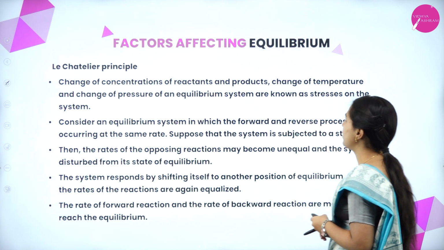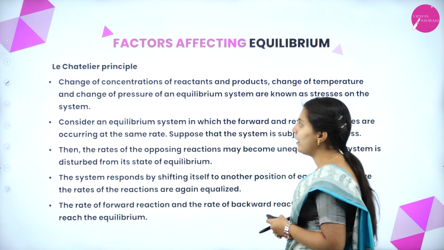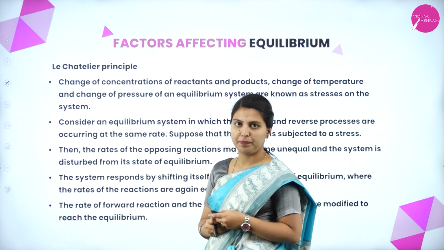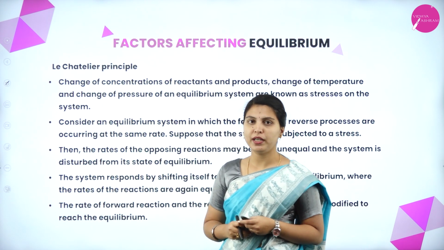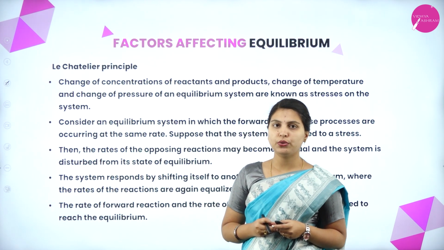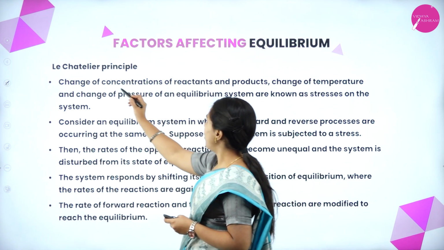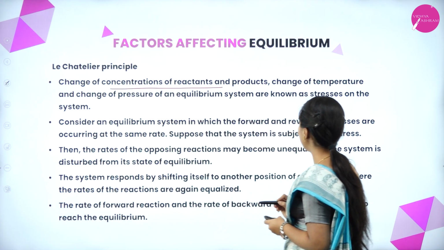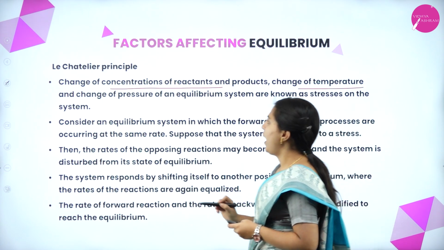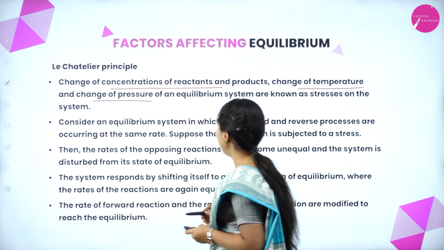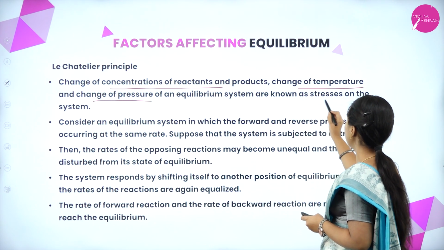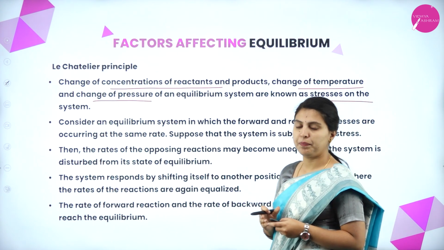First, factors affecting equilibrium, in that, Le Chatelier's principle. What is Le Chatelier's principle and how is it related to factors affecting equilibrium? We'll see. Change of concentrations of reactant and product, change of temperature and change of pressure of an equilibrium system are known as stresses on the system.